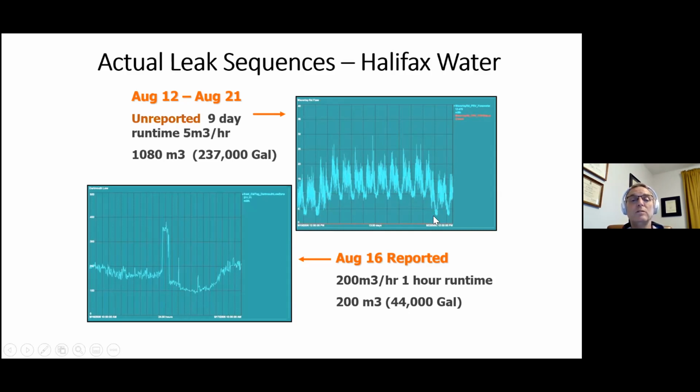Now, why is this important? This leak was running for 9 days, and our calculation showed we lost basically a little over 1,000 cubic meters. In other words, we lost 5 times as much as that reported leak. 5 times as much. Now, if you don't have a modern system to monitor, many of these leaks could go on for weeks or even years. So picture how much money and how many resources are wasted by unreported leaks. That is why the methodologies that have been promoted by IWA are so important to adopt, because in the end, they save you time, money, and resources. So there's the difference between reported and unreported leaks to really drive home the point.